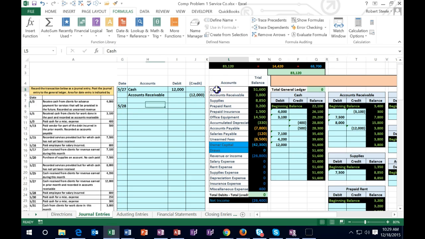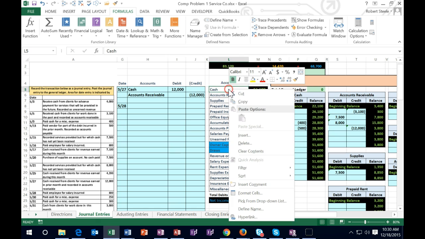So the question is, is cash affected here? So if we go up, we're going to say, yeah, cash is affected. We pay the employee with cash, a check, but that's going to be cash in this case. So cash has a debit balance. We're going to make it go down by doing the opposite thing to it, which in this case would be a credit. So I'm going to go ahead and copy cash.